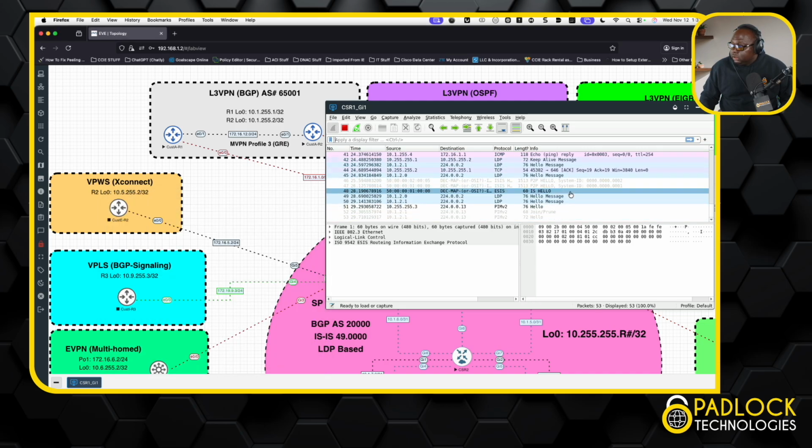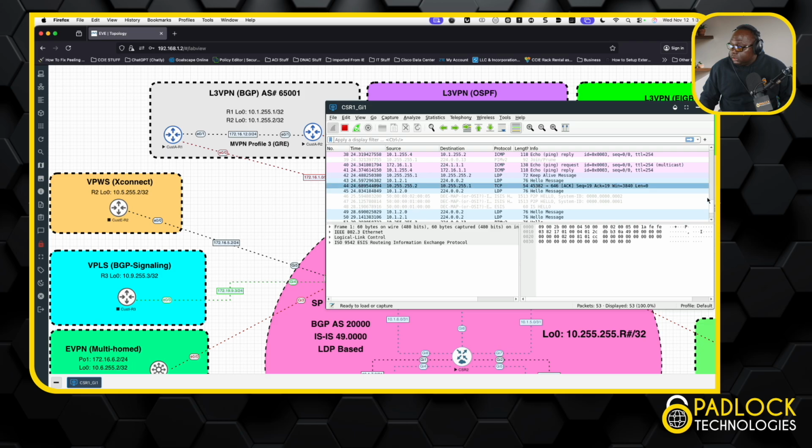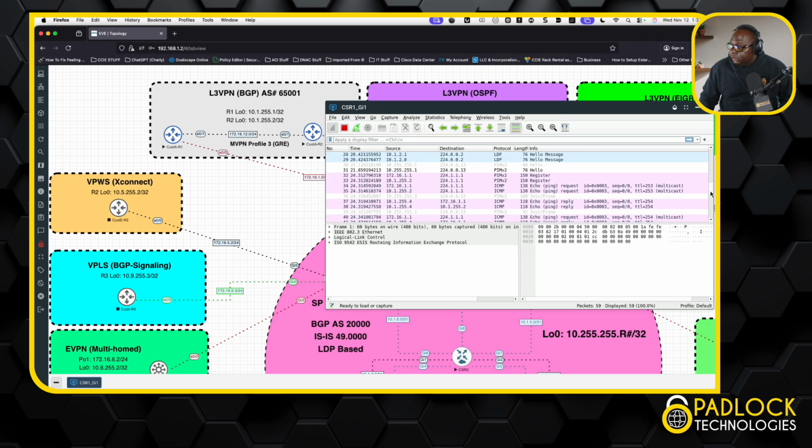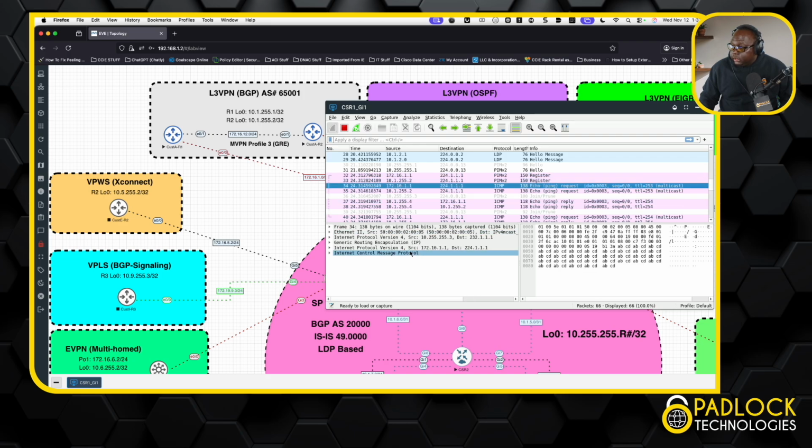So we got some responses, but I want to look at the packet though. So there are register messages for the source register. And there you go, GRE tunnel. So that's what you're going to see on the back end, because with MLDP, you saw it was in a multicast LDP label, right? Because MLDP is basically an extension of LDP. And then for your GRE-based, because this is profile 3, you're going to see it in a GRE tunnel, right? It's going to be a GRE header, and then you're going to have your PIM going through there. So that is really the difference between the two.